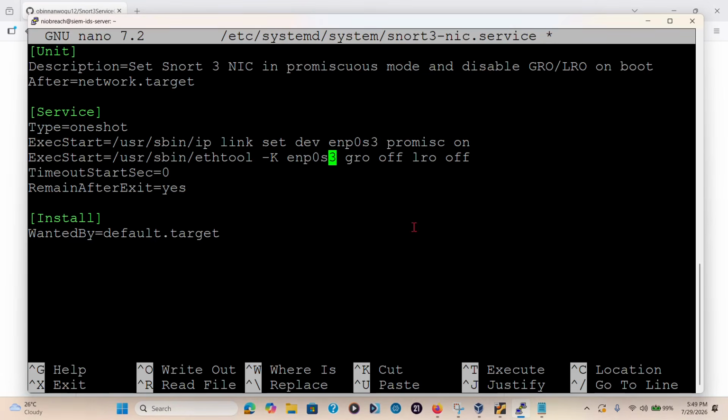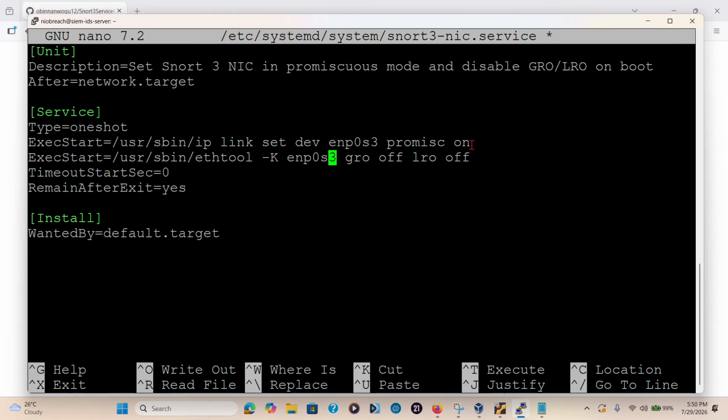All right. So what I'm trying to say is that you can see here it is executing two commands, right? So the first one is actually to put this interface in promiscuous mode, right? So it has to be on promiscuous mode so that Snort can capture all the traffic on the network, everything, right?